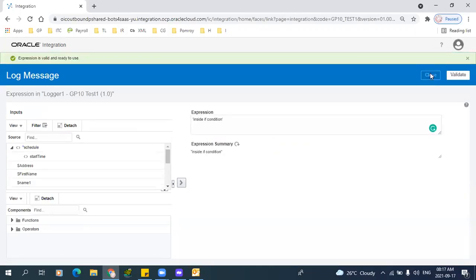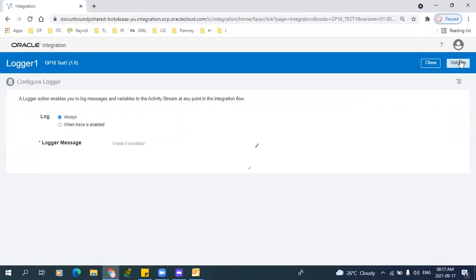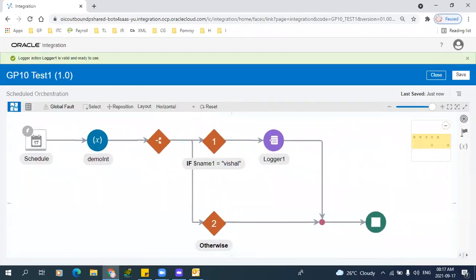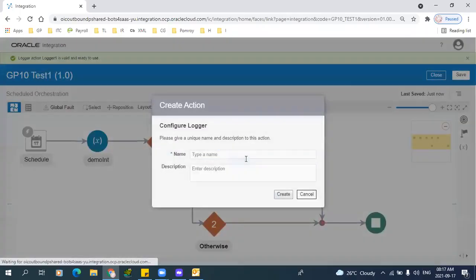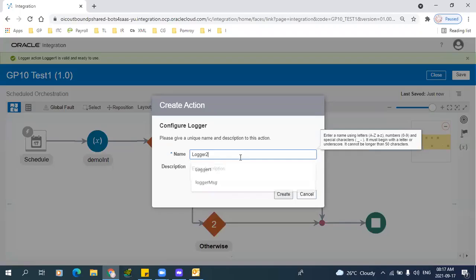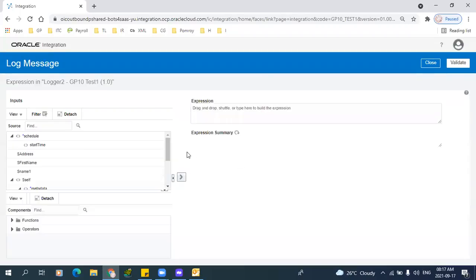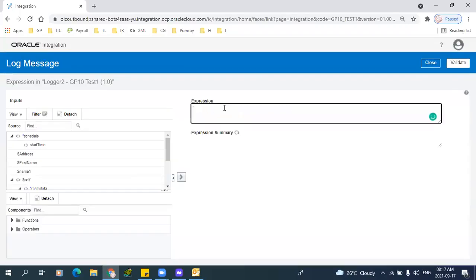Just validate. Close it. And add one more logger here for the else block. Logger 2, create, log always, and this inside else condition.